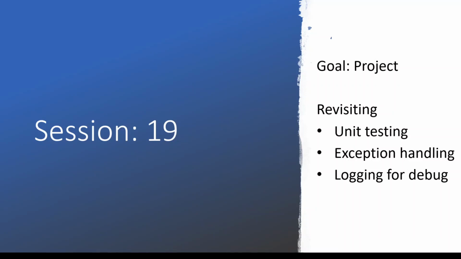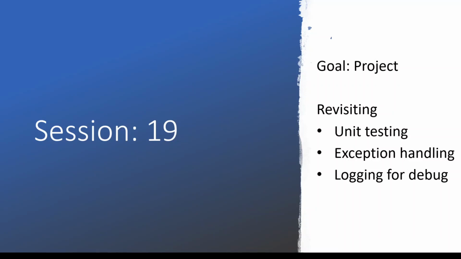So let us get started with unit testing. We have already seen unit testing before, and we will try to see how unit testing helps in order to test our code automatically whenever there is new code that is being checked in, or new code that is coming inside the project.